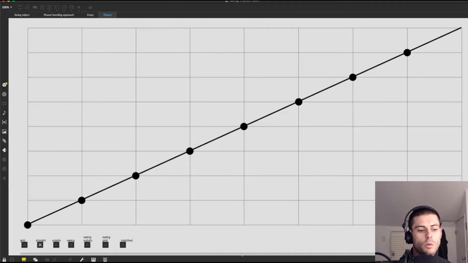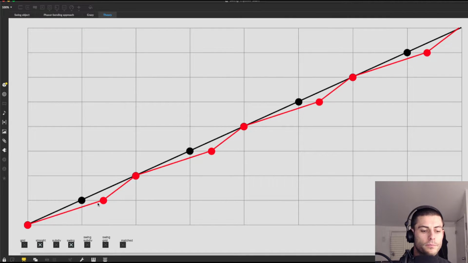But if we want to move to swing, it might look something more like this, right? Because if we flatten this line out a little bit, decrease its slope, we're going to reach that y-axis point, that row line, at a different point and push that event back in time.